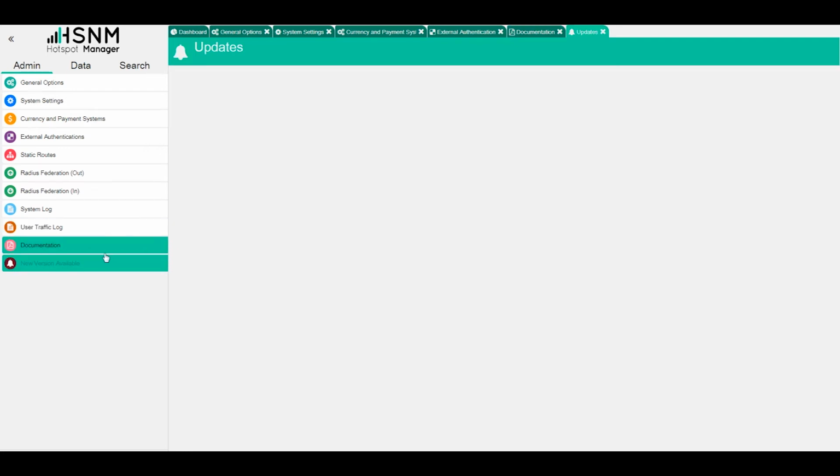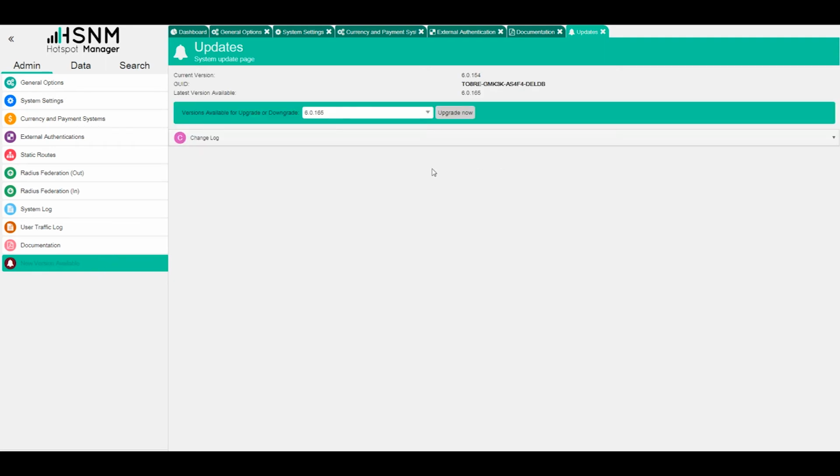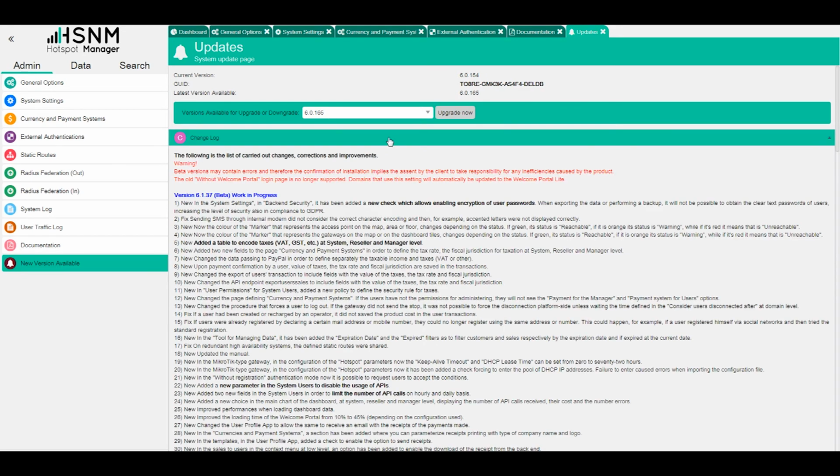And finally, we have this new version update. So we are working always on the system, as you know, and here you can find all the latest fix and new version, new features that we add. And with just one click, you can upgrade the system to the latest version. Of course, you need to have a valid GUID in order to have this upgrade, but with just one click, the system will do a backup and update all the database table and files and whatever. So you're always safe that you are working on a new version without any bug.